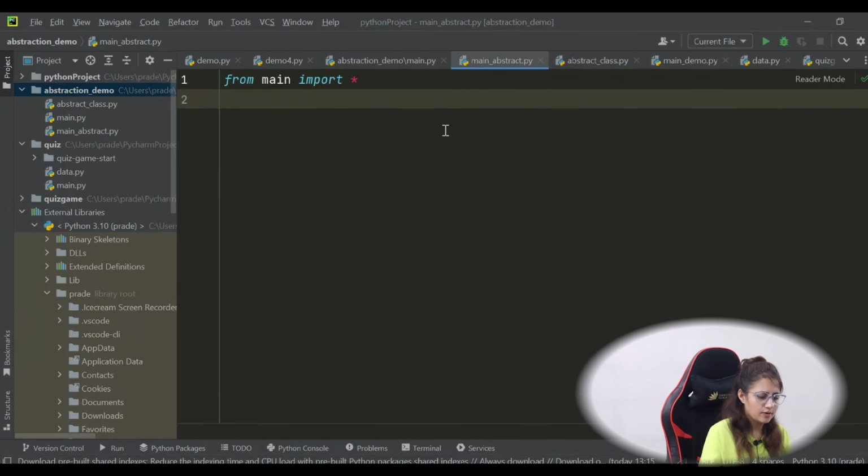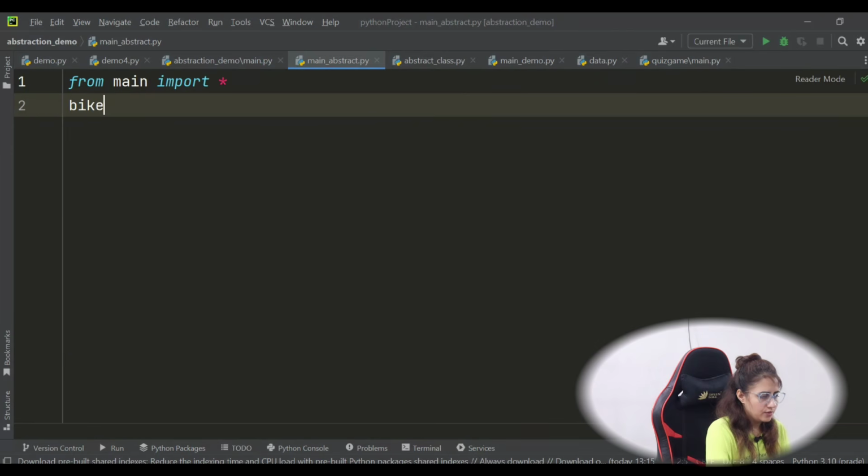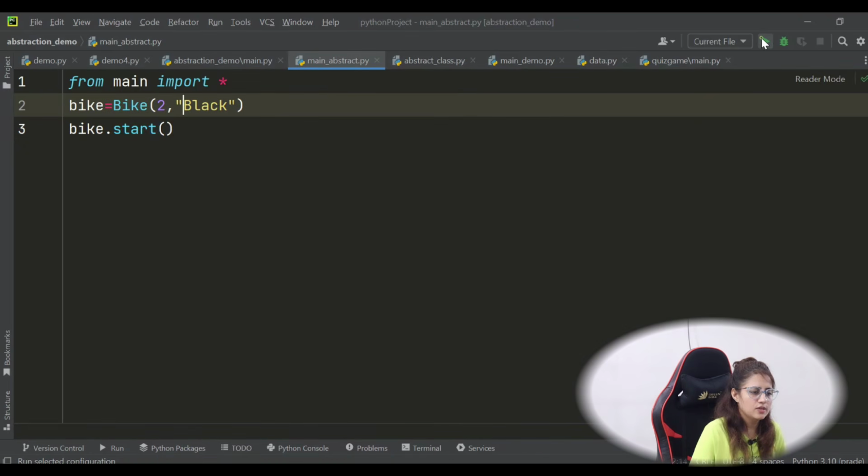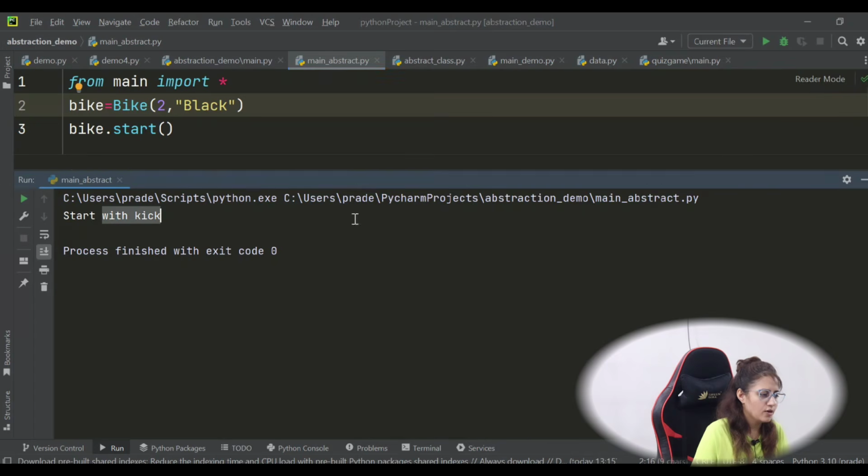Now create an object of, suppose, the bike class, and you have to pass one parameter, that is the number of tires, and you can see n and color. So let's pass the color as maybe black, right? And using this bike object we are going to call start. So let's run this one and see, start with kick.